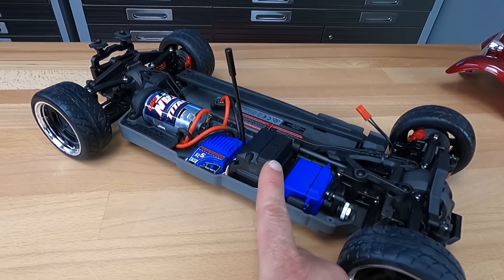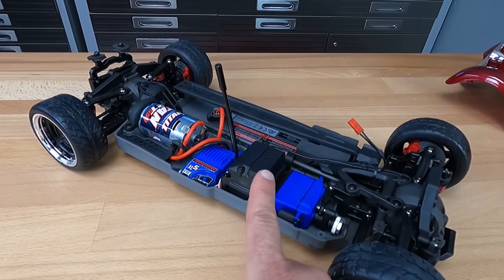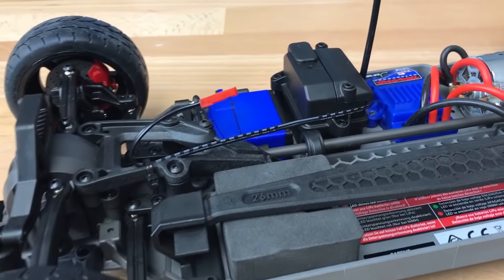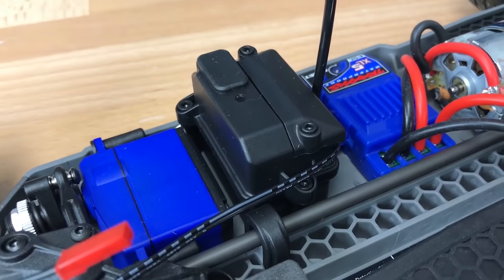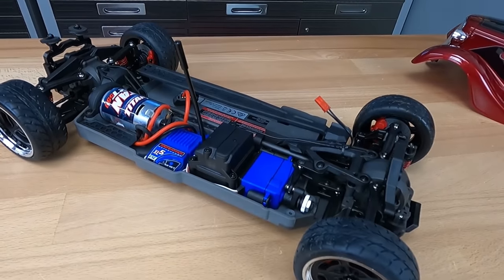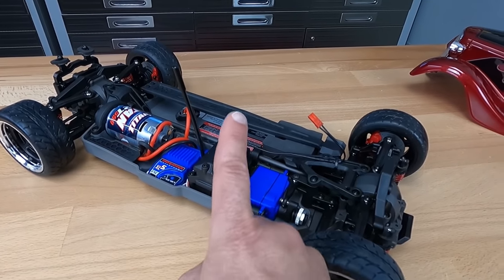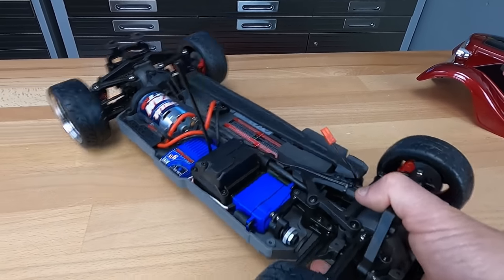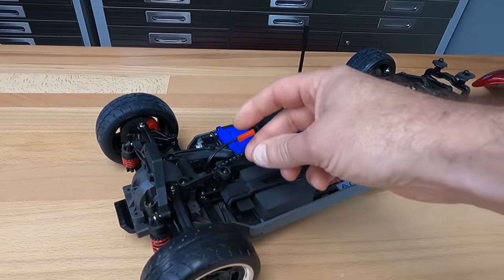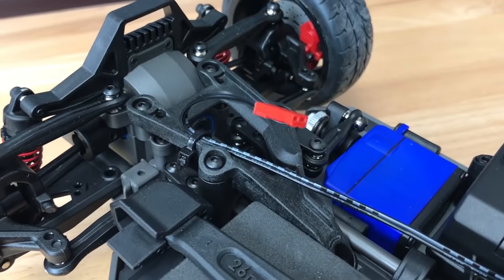Another change that they did make here is the Corvette has the radio box up on top of the servo, and I like that they moved it back down over here to the open. It was an open space on the Corvette, but they went and filled the space up with the radio box here. I like that. That's much better. Much cleaner look through the chassis when you're working on it. Here's the little pigtail to go and power the LED lights.